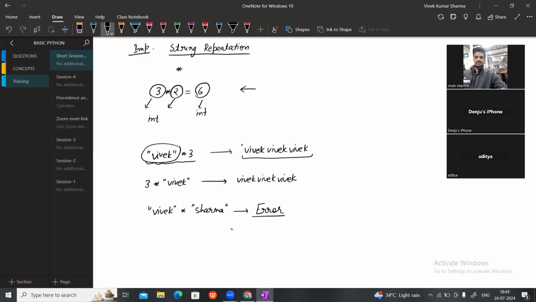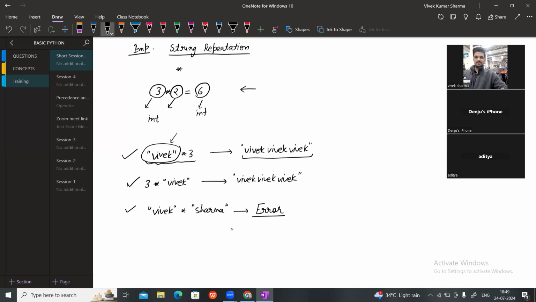This will be a string only, right? That means we are repeating this string. Whatever string we are using, we are repeating it 3 times, okay? So we will get output as a string only. So in the first two cases, we get a string output with repetition of the string.